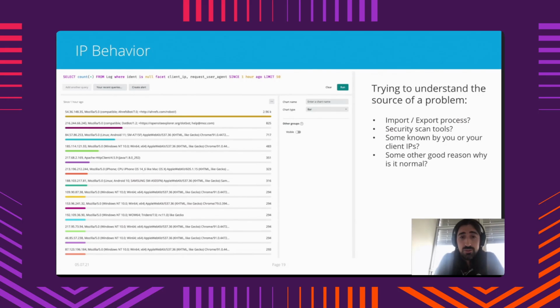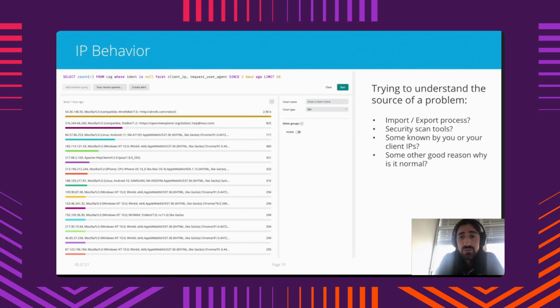You just execute a simple query which tells you the IP frequency of calls to your system in the logs. Then you can see that, let's say, in this use case, one IP executed 3,000 transactions within the last hour. Compared to others, that's really a big gap. And nicely, you can see the header here, so you can see that it's some bot.